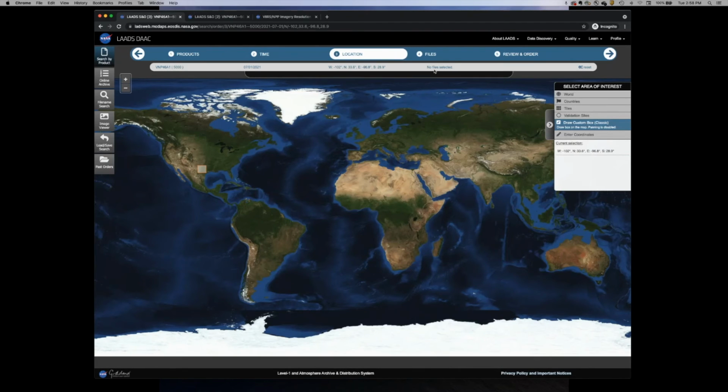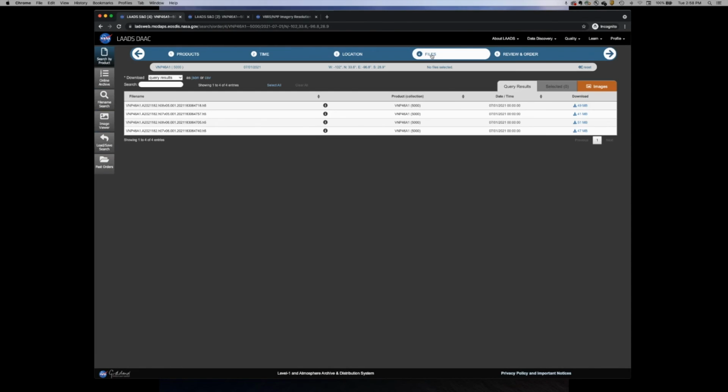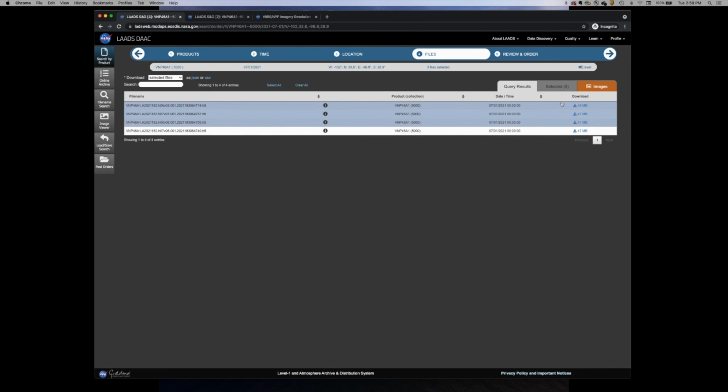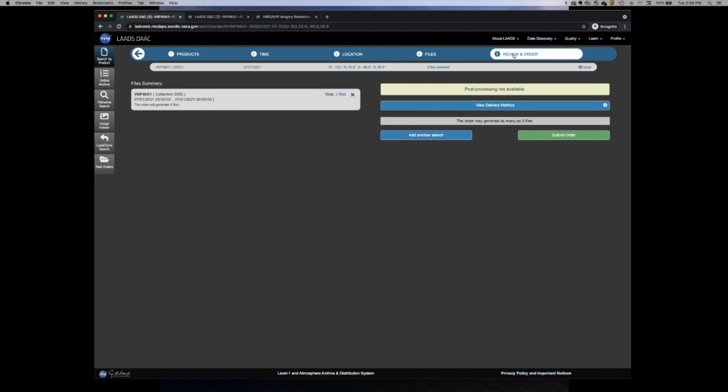And once you've got the product information you need, click on files, and the files that are available will populate. So I can see four entries or four files that are available for download based on my criteria. And over here to the right, you can see a download button that you can click, and it will definitely start downloading whenever you click that. Or you can select several and download those selected. You can also select the ones that you'd like to download, and you can click review and order.